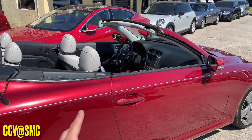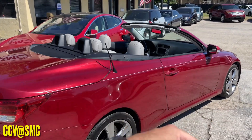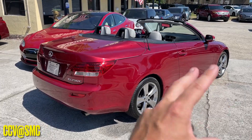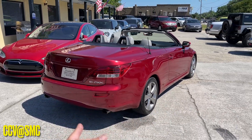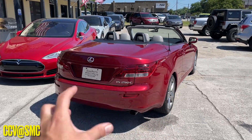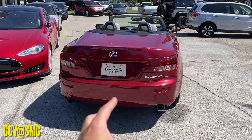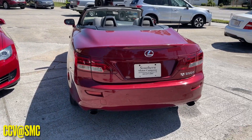Maybe you live up north and you're concerned about the salt on the roads and if the car's got rust. Well, it's down in a coastal area in South Carolina and Charleston, so you don't have to worry about rust. You're going to be able to get a pristine car. Mileage isn't too high, price isn't too high — it's just going to be an overall pretty great pre-owned vehicle for you to buy.